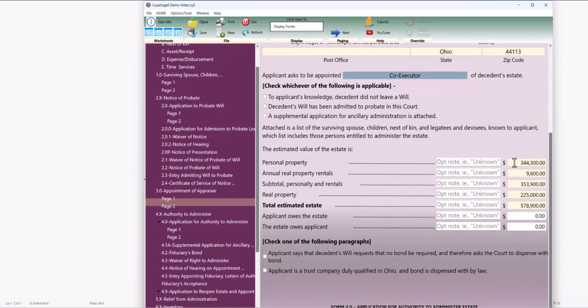Right. What you're seeing here is that there are different categories. So it's not good enough to simply send an asset to Form 4. You have to tell Form 4 what category it is. And as you see, there's at least 3 categories here: personal property, rental properties, and real property.